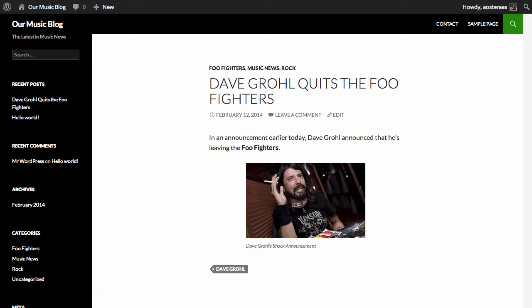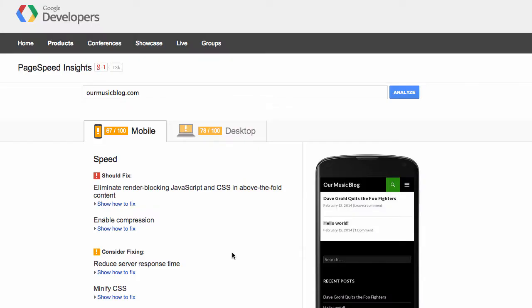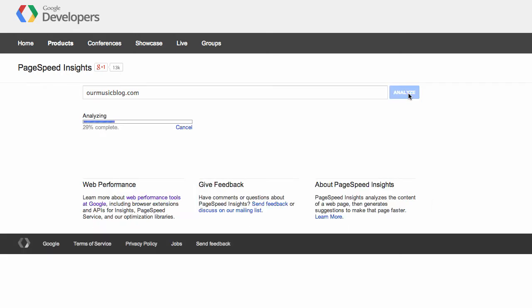And also, the faster a website loads, the better the experience is for anyone who's using it. So what we're going to do today is use a tool called Google Pagespeed. It's available online at developers.google.com. You can just search for Google Pagespeed and you'll find it. It'll be the first result, of course. Alternatively, it's available as a browser plugin for Chrome and for Firefox as well. All you need to do is punch in your domain name there and click Analyze.